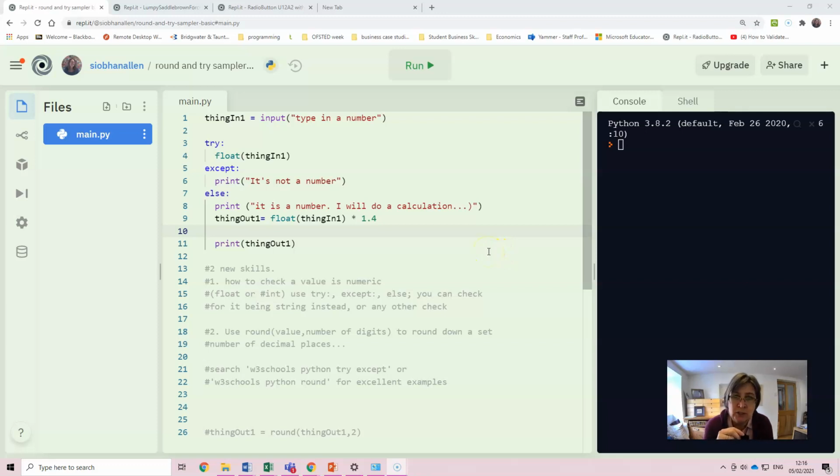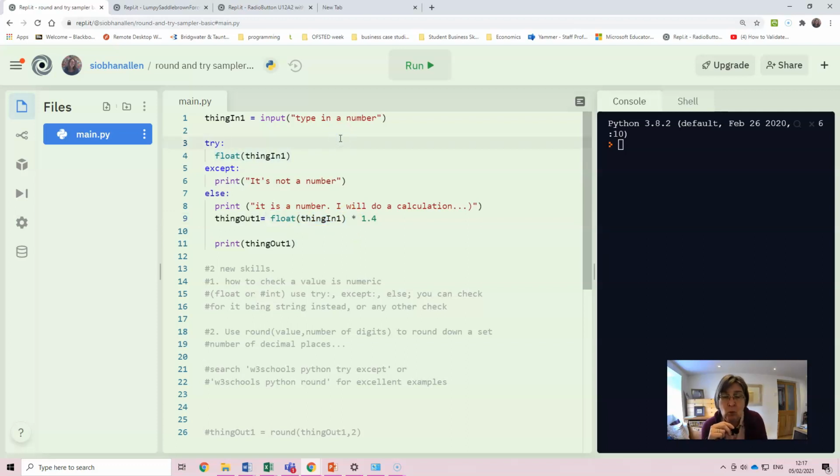So the other skill I want to show is that we can check to make sure that the input is of a particular type. Now, remember that when we do an input or when we use a text entry box, the input will be held as a string. So even if we type in numbers, it will treat it as text that does not have an ability to do calculations. So later on, we do need to convert it into either an integer or a float. That's what I've done later on.